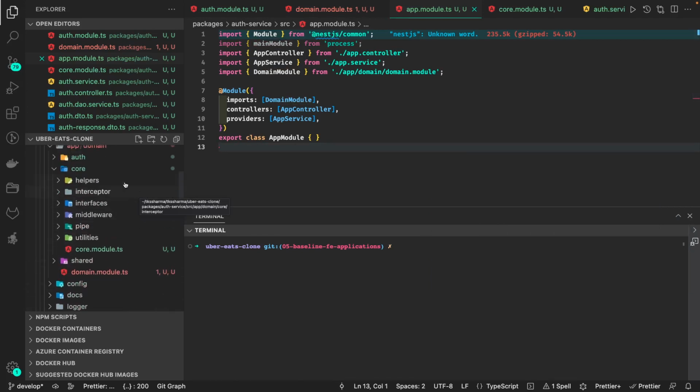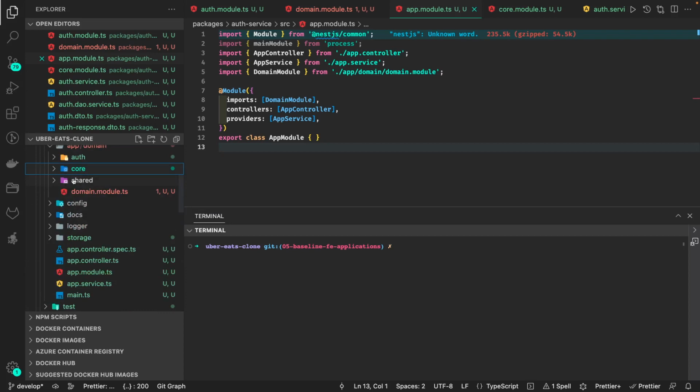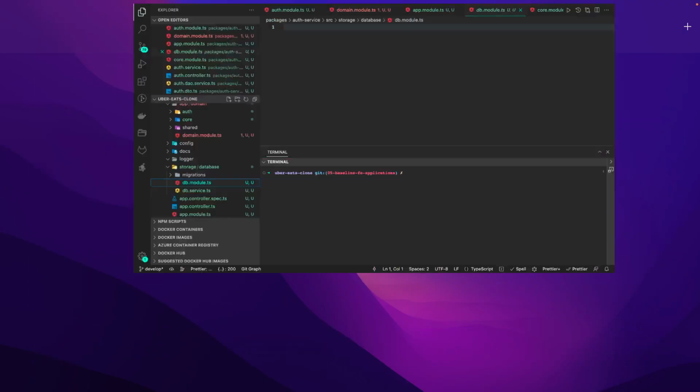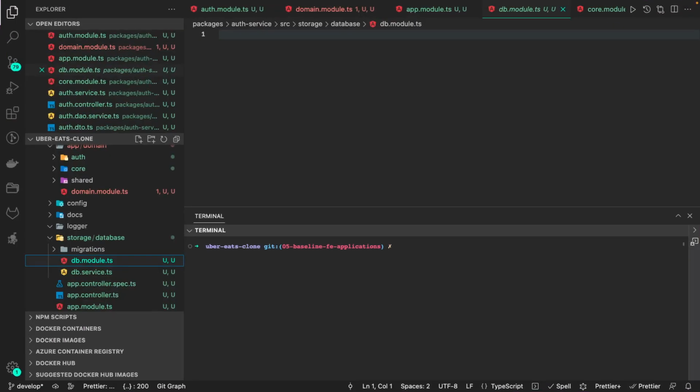Now, because it's a baseline and I'm going to write this code only once for all the services, I'm not in a hurry. We will write a logger module. We will write a database module and database service, which is going to use the typeorm module. We already have the typeorm module added in the package.json, so we can import that database module or typeorm module anywhere we want. So for the db module, we can write injectable classes and module here.